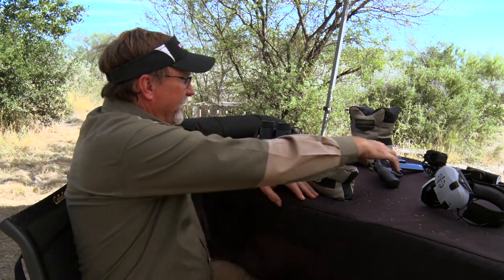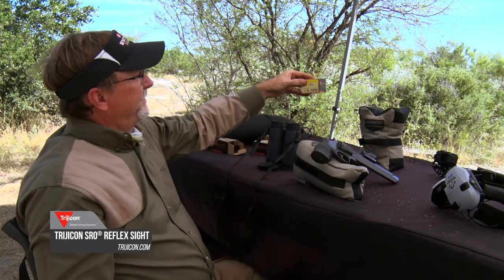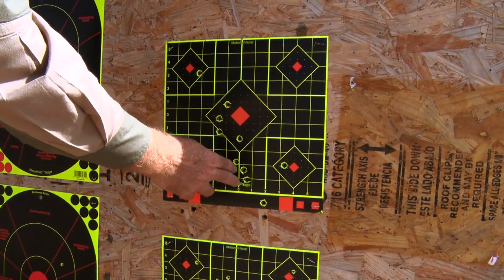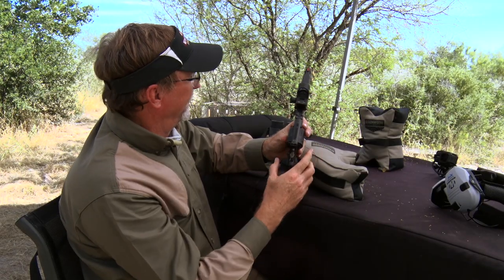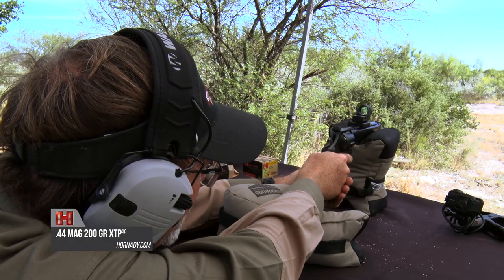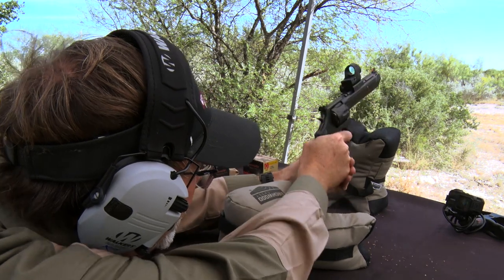Really, with anything, you need to do that. Here we're dialing this in with the SRO sight from Trijicon, shooting 200 grain XTP .44 Mag from Hornady right now, and trying to get consistency. My early shots were low, so I started adjusting the sight — this is a very easy sight to adjust, you've got just little clicks right there, it tells you what you're doing. I've got my dot fairly small, and I'm shooting just a little over 50 yards off these sandbags to simulate my hunting situation. This caliber is really a dynamic caliber through this handgun to be able to perform for what we're going to be doing for a whitetail hunt.